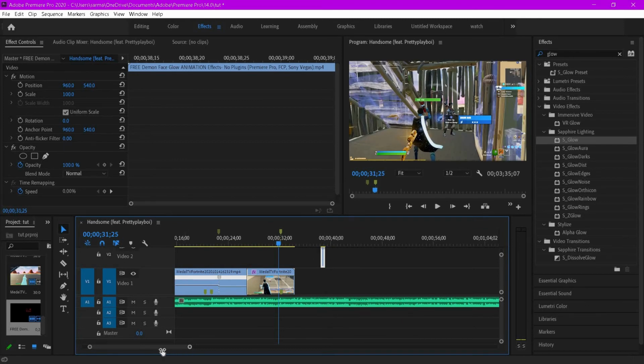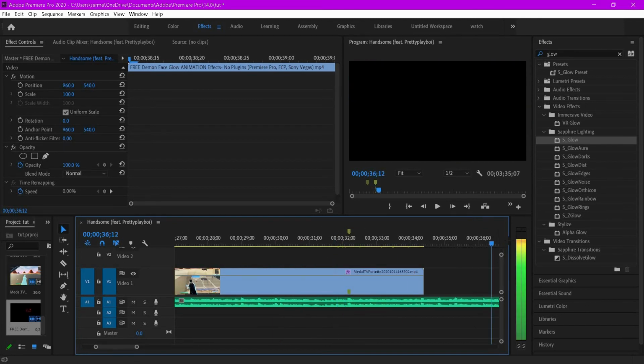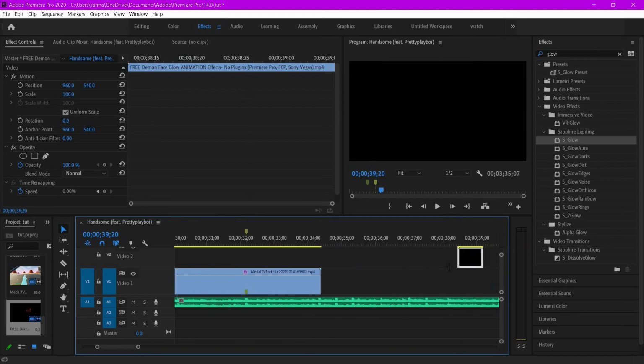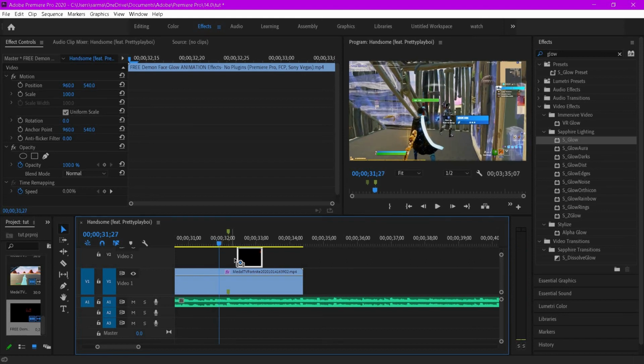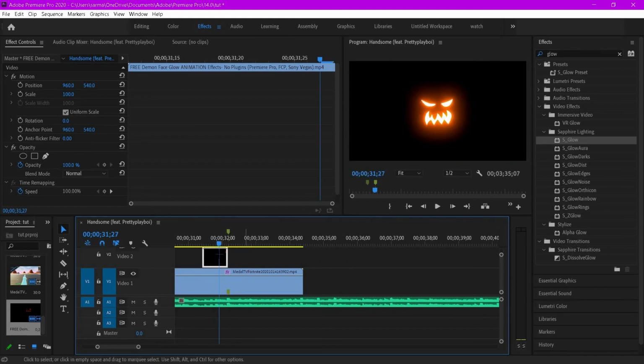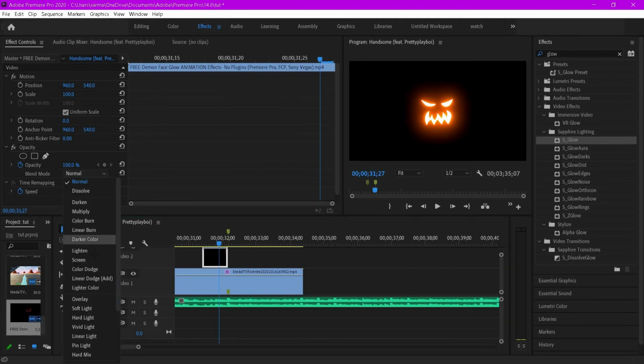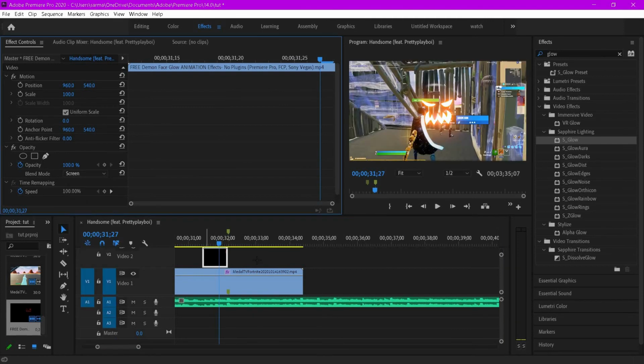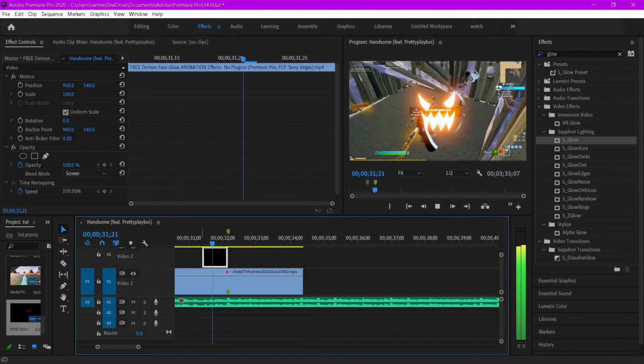And then I'd recommend you zoom in because it's pretty tiny. I did it before it killed, so probably right here would be fine. And then again, for any overlays you just do lighten or screen. And then yeah.